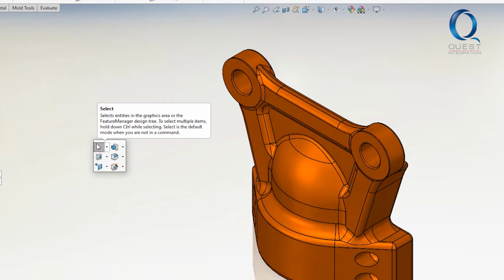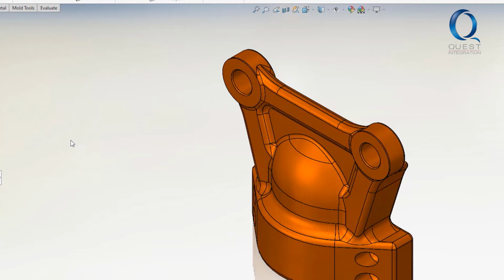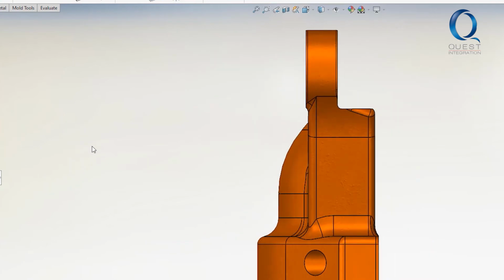The other way of accessing commands that I want to mention is the mouse gestures menu. To use that, just right-click and hold while in the graphics window. If you move the cursor, you should get a sort of wheel that pops up. Whatever segment you drag the cursor through, you'll select that. In this case, I just have the 4 main views.